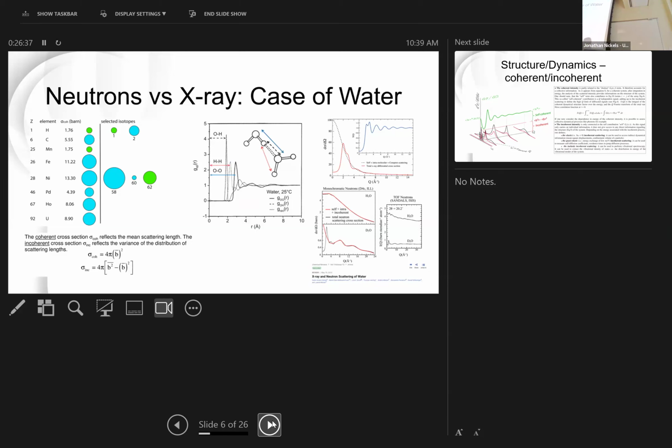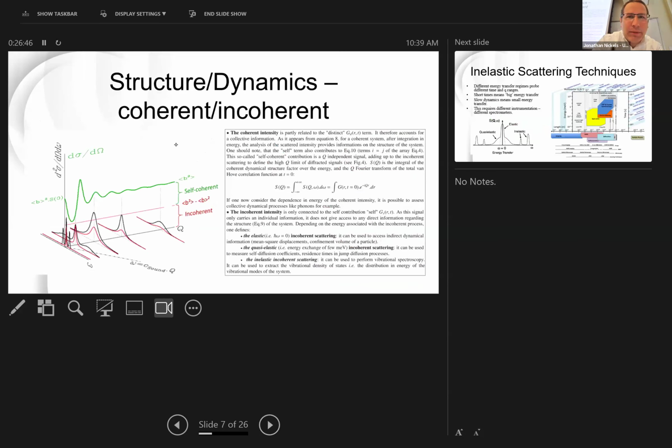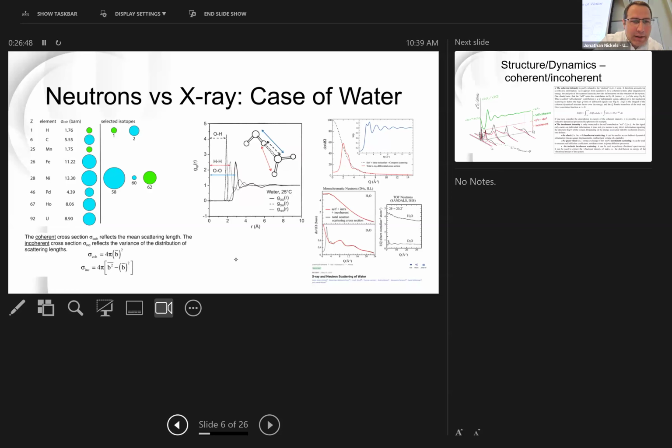And then with neutrons, the other interesting thing you can do, and I should have shown this as a, let's see if I can write on this. I don't know. Uh-oh. Let's go back. Well, back. How about that?